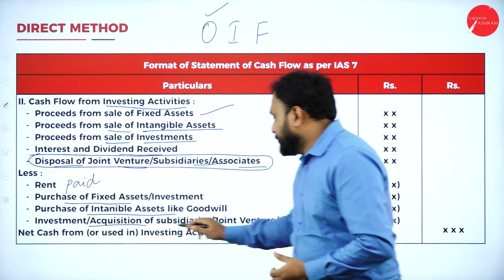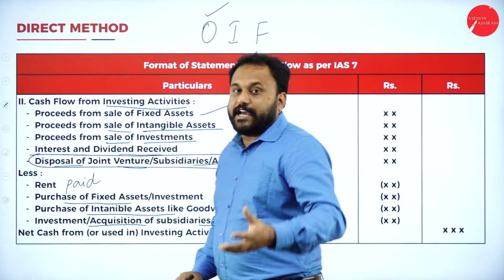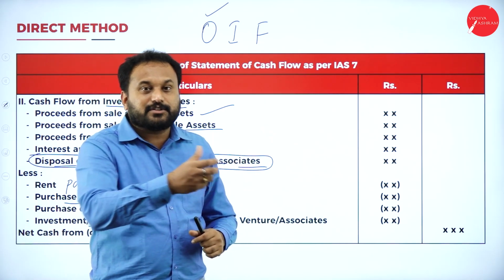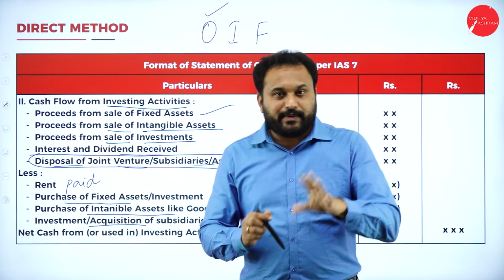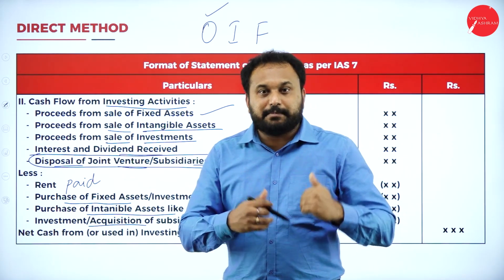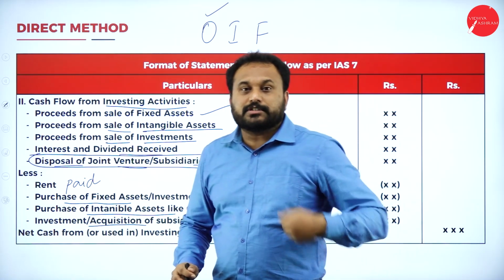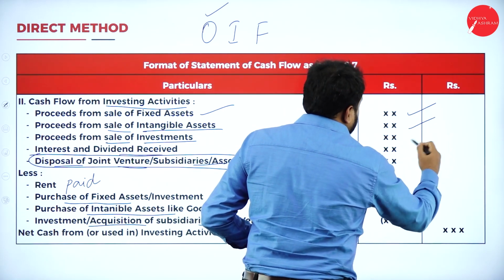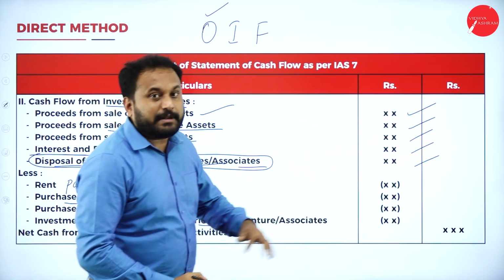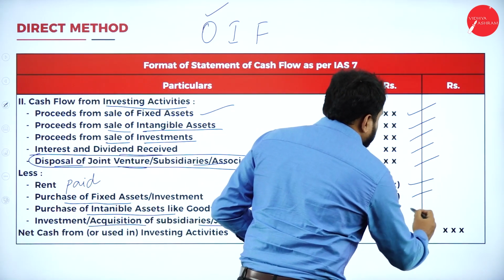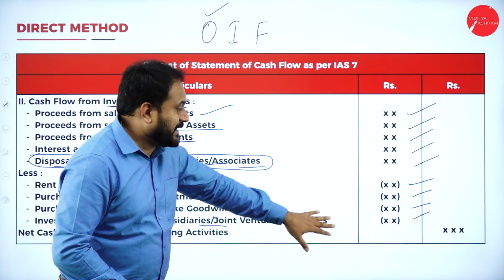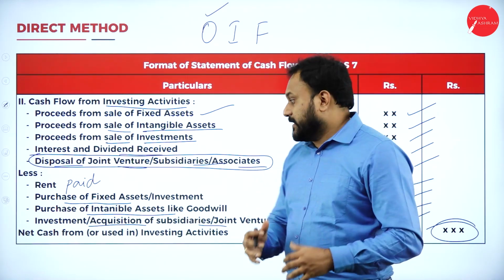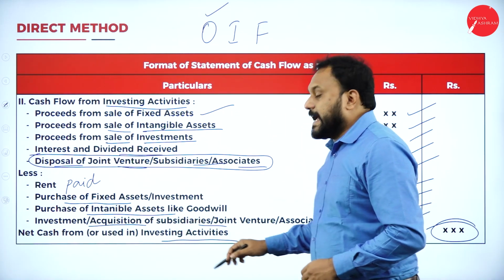Now, investment, acquisition of subsidiary. If I acquire a subsidiary company of some other company, I need to pay them the money. So money goes from me. Very simple, investing. Whatever I get, I'll put it here. Whatever money goes out, I'll put it here, and then I'll subtract the same. Whatever is plus is all here. Whatever goes from me, I'll go for negative, which means I need to subtract it. And this is called what? This is my net, my real net cash from investing activity.